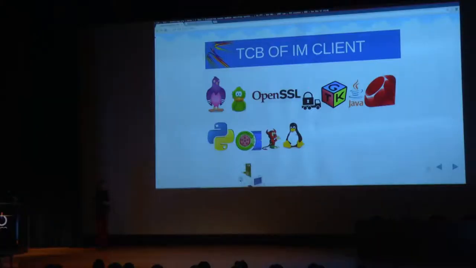And here on the right side, you also see the operating system, be it Linux or FreeBSD or whatever else. The kernel, which provides you with a TCP/IP stack, and which provides you with hardware device drivers, is also part of the trusted computing base. And then, last but not least, we also have the different pieces of hardware, your disk device, your hard drive, and so on, which all contain some firmware, which is part of the trusted computing base.